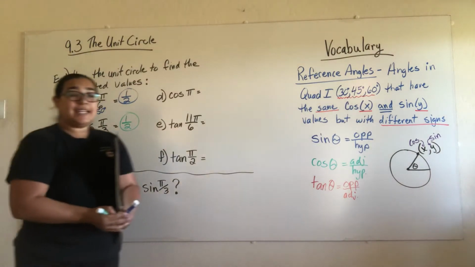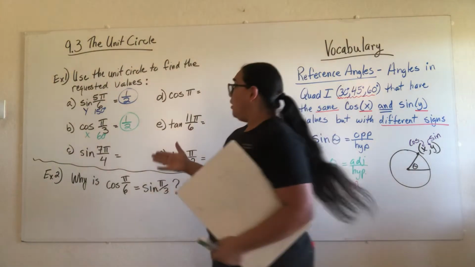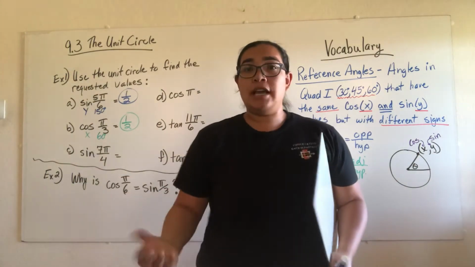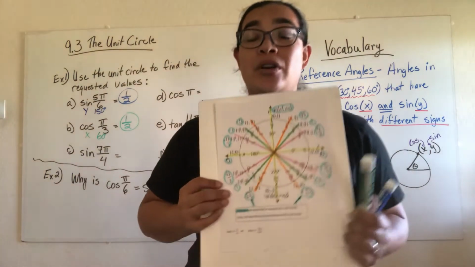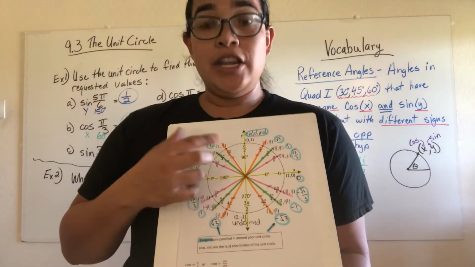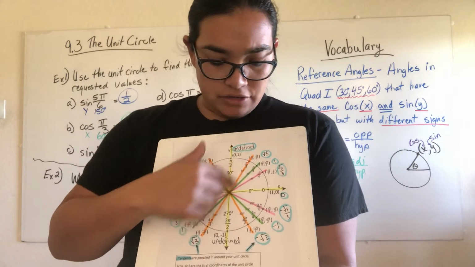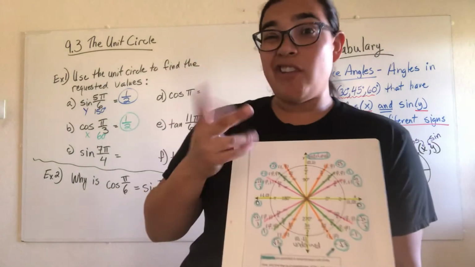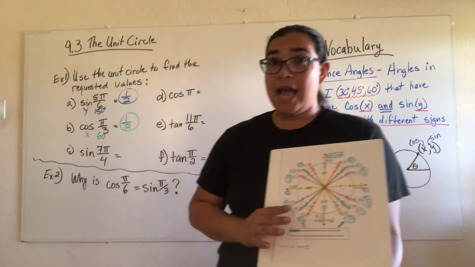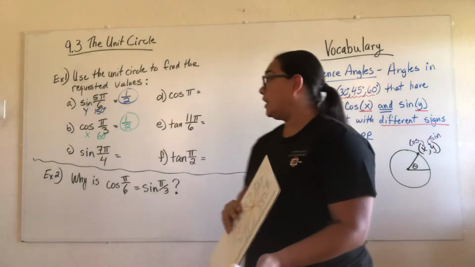Now, one of the things that definitely threw students off in the past is them saying, wait, miss, how can that be 1/2 and that one be 1/2? It just doesn't make sense. How can they have the same answer? Because remember, you have several special right triangles here, and you actually have a 30, 60, 90 twice. 30 degrees pops up here and 30 degrees pops up here. So it makes sense that you're going to have a lot of repeated values. Do not freak out. That is normal. Okay? It's going to happen. You're going to have a lot of the same answers and think you're wrong, but you're actually doing things correctly.